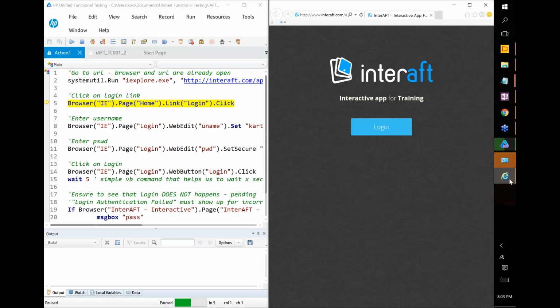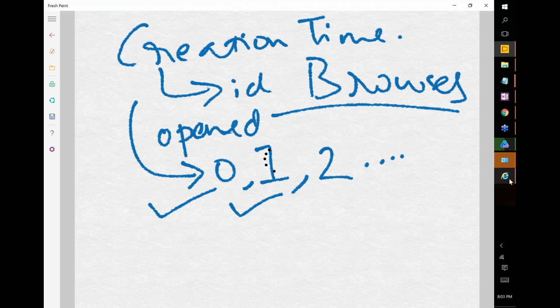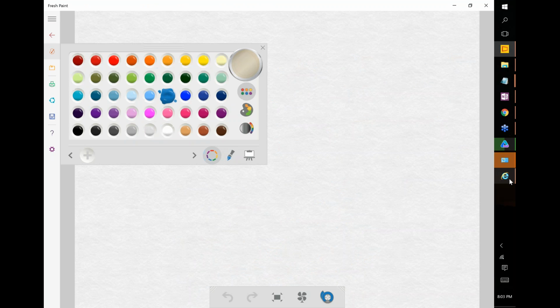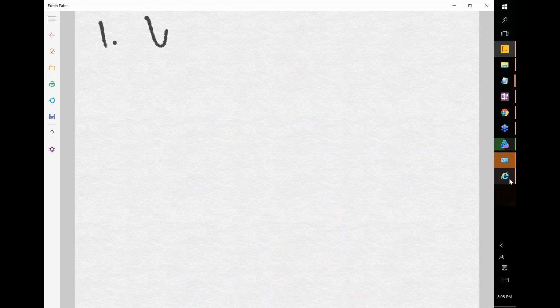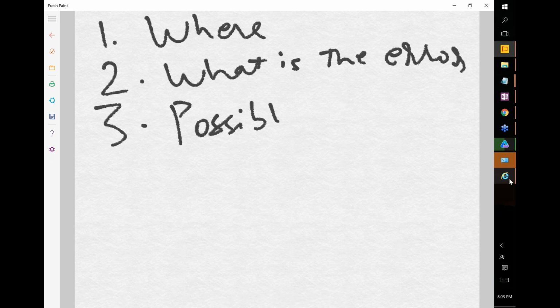So right now, whenever we have an issue, we have to take an approach. The first one would be, where did it occur? The second one would be, what is the actual error? What is the issue? The third will be, do we have possible reasons for why it could have occurred? The fourth one will be, can we resolve it?